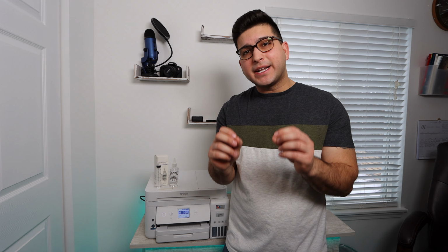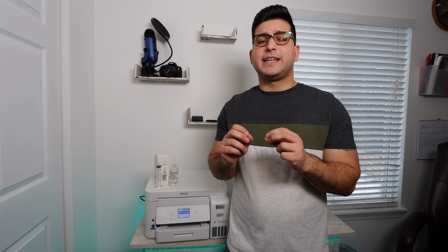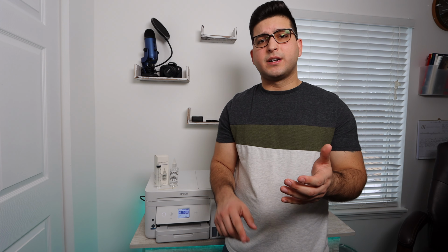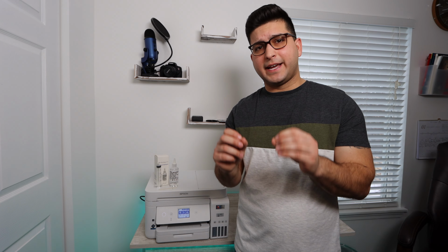So what is happening with your printer right now is that the print head has become clogged. Now, the print head getting clogged is caused by various reasons: not running your printer enough, or running your printer too much with low ink, and some other things that can happen along the way that would cause your print head to be clogged. So what you want to do is unclog this print head.